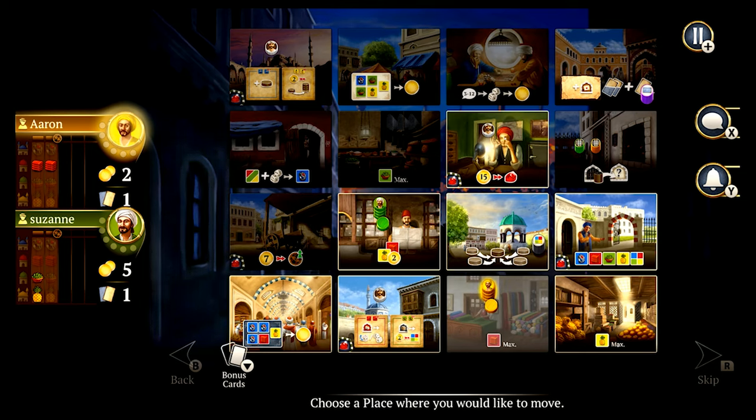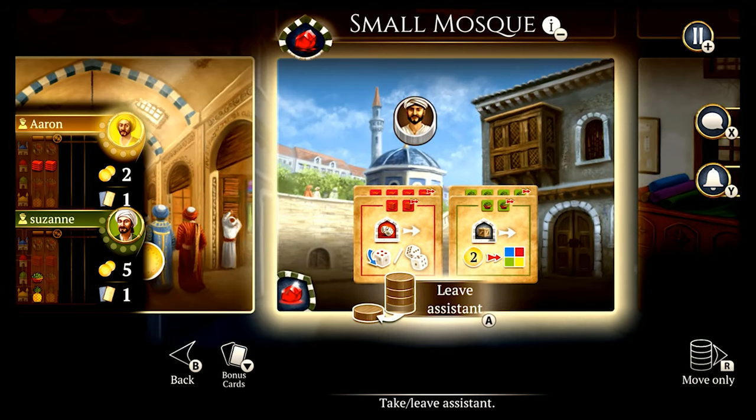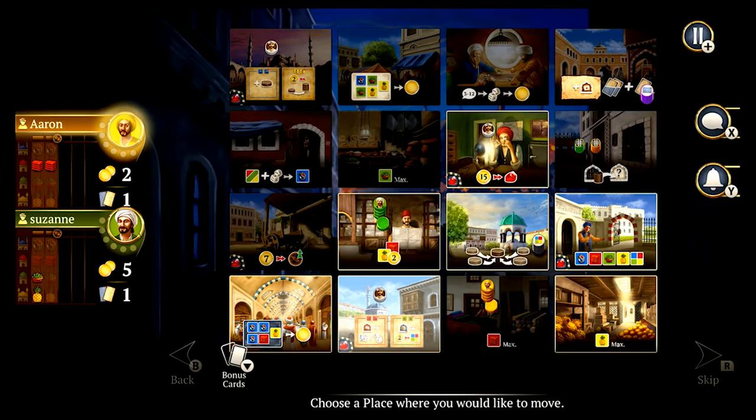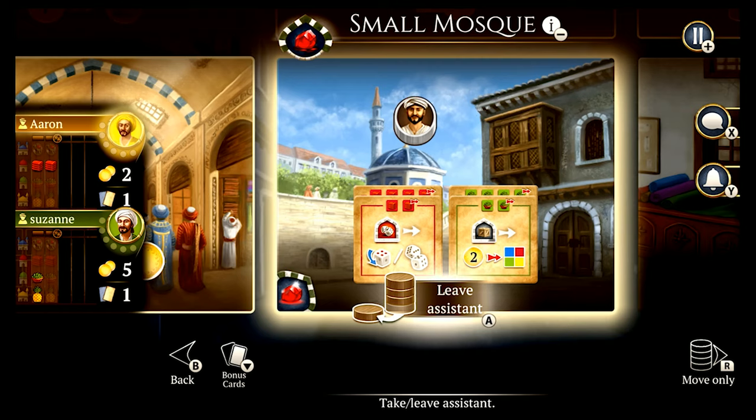But I believe that the one above me is out of your range. Oh, it is now. I'm pretending like I'm planning what I'm going to do. Nice. I have to spend all the money I have. Okay. Where are you trying to go? I went to the small mosque on the lower level. You shouldn't have to pay. You pay your resources.